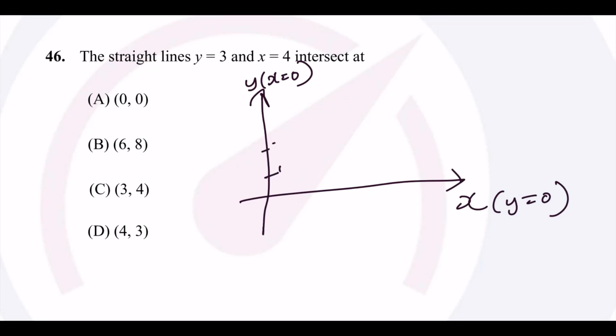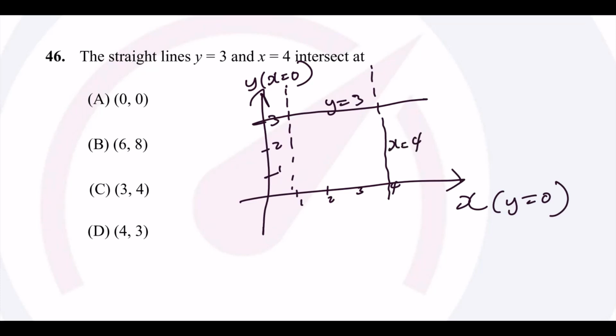let me put the ugly drawing. This would be my line y equals 3, right? Because if the x-axis is the line y equals 0, then here would be y equals 1, y equals 2, y equals 3. Now, if I'm to draw the line x equals 4, because the y-axis has the equation x equals 0, then to find the line x equals 4, I can just count it down. So this is 1, 2, 3, 4. x equals 4. This would be the x equals 4 line.